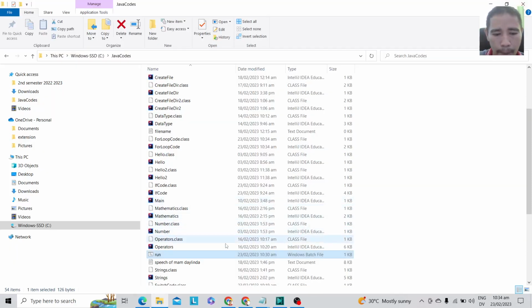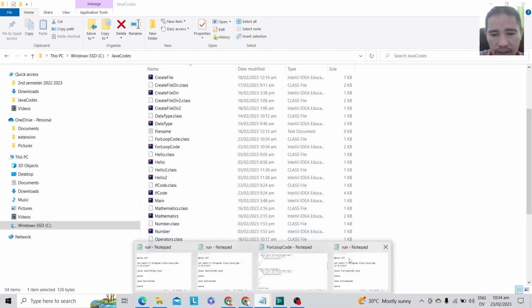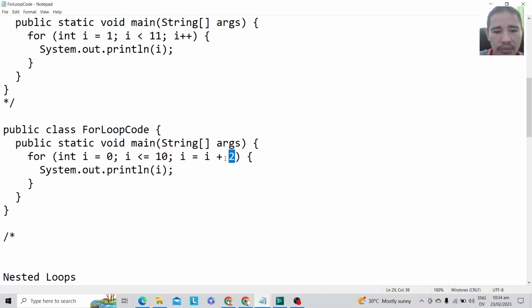So the reason for that is because we have this increment here, no? We have an increment here, and also we were able to add this particular relational operator here, which is less than or equal to 10.